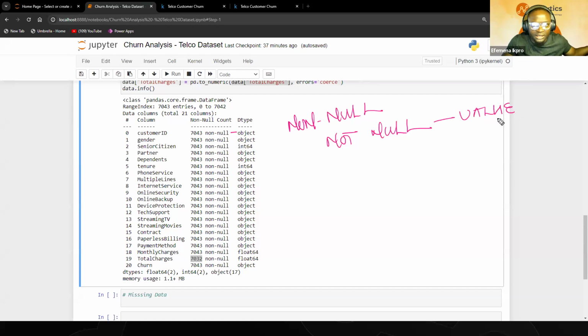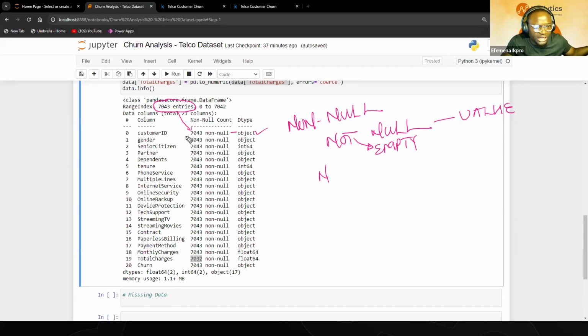But when you say something is null, so it's basically counting the ones that are not... Fantastic. Thank you very much. Not empty. Okay, that's a better word. So it is basically counting the ones that are not empty. I think that's a perfect word. Thanks a lot, Charles. Thanks a lot, Sims. Okay, not null means not empty. So you see it here, you have 7,043 entries. And out of these 7,043 entries, you have 7,043 that are not empty. Basically, this one is complete.